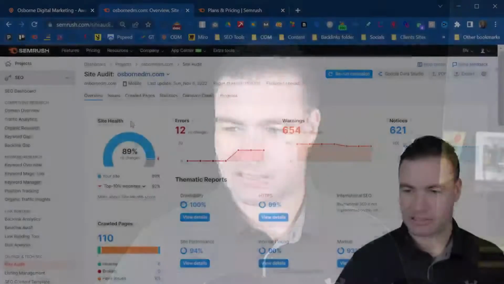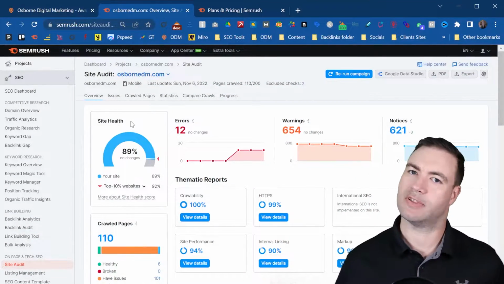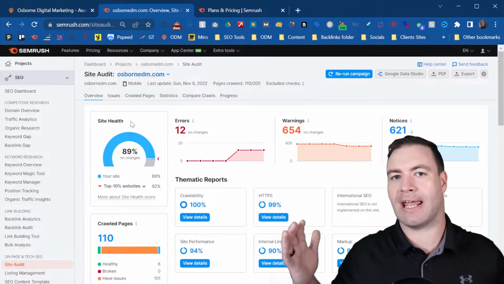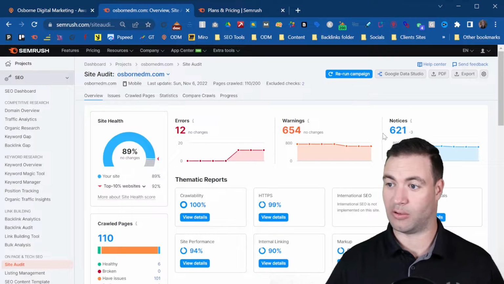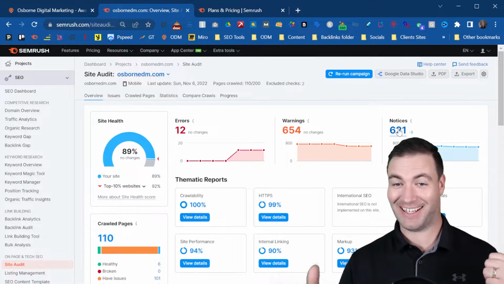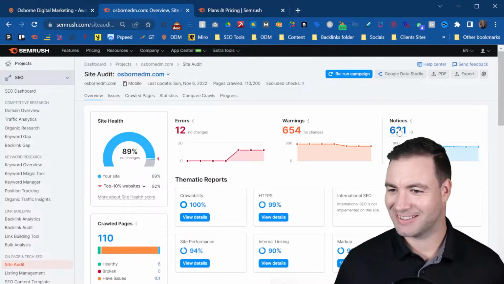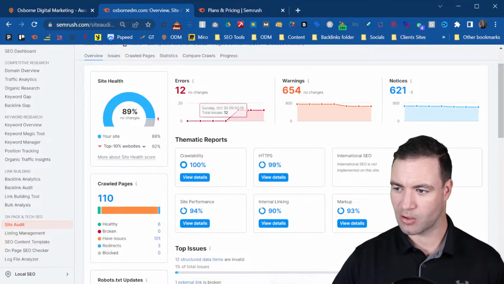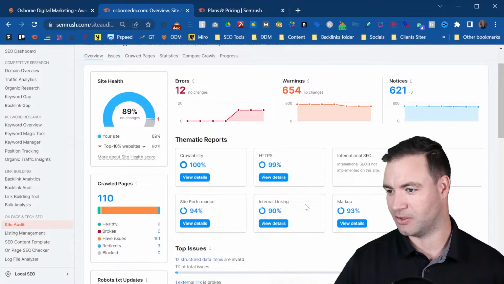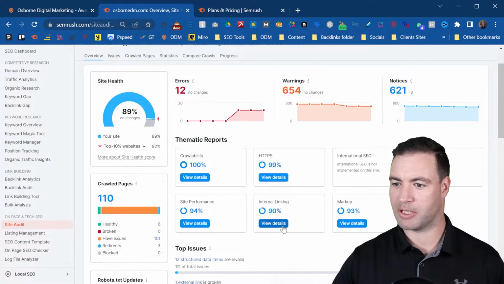Osborne digital marketing. Now, when it comes to the site audit, do I recommend you use SEMrush? It's yay and nay. To be completely honest, it's yay and nay. Okay, as you can see here, it's saying that I've got some errors. I've got a lot of warnings and a lot of notices. SEO. Look, you're going to have problems. I believe this is schema, core web vitals. It's saying not great, but the markup, internal linking.